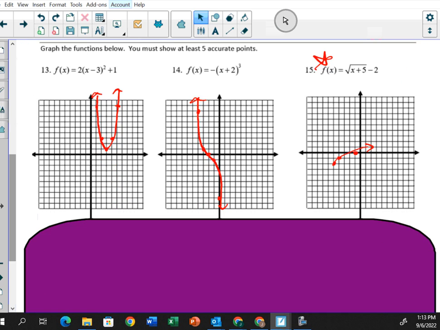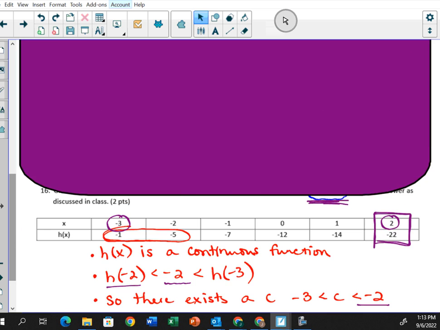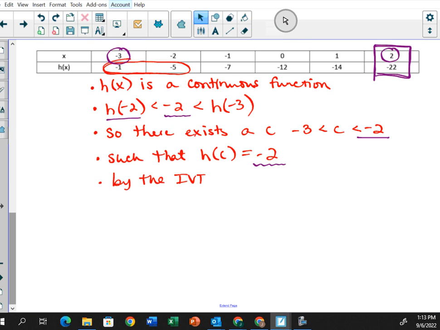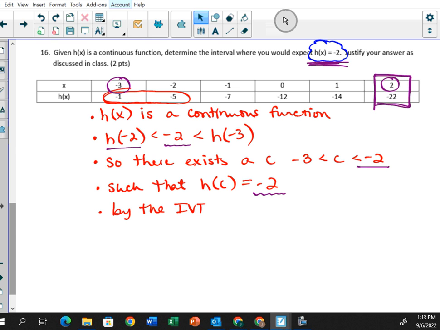All right, anybody need more time on the graphs? You good? All right, then the last one was this IVT question. This is your 5 bullet point thing. I threw you off by saying h of x equals -2 instead of does it equal 0. So take a minute here, look at it. The first, the fourth, and the fifth bullet point should be simple. It's those 2 in the middle, second and third, that you've got to think about a little.